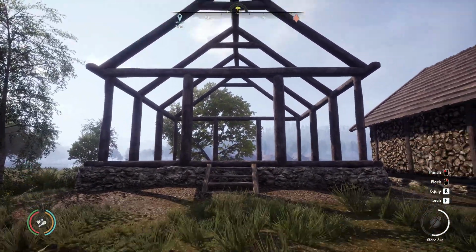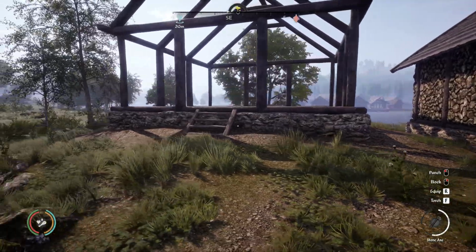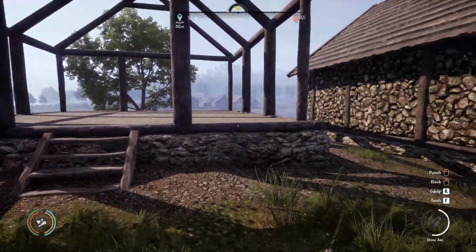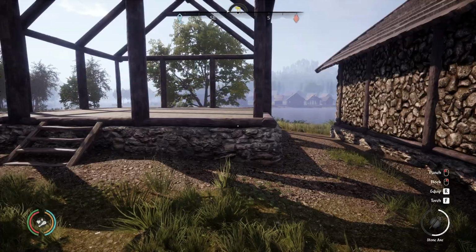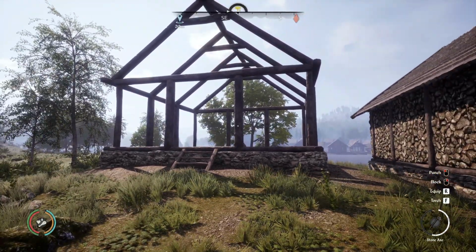I managed to get the actual frame in place for Bolemira to move across here, because what I'm thinking is expanding out now. We can build up to 65 buildings, but even still, these are big houses and they're going to start going to waste, really.